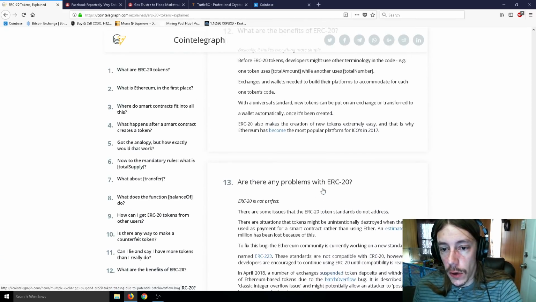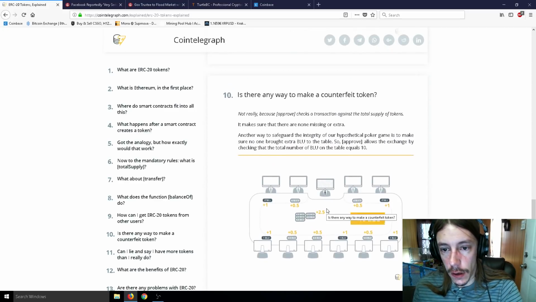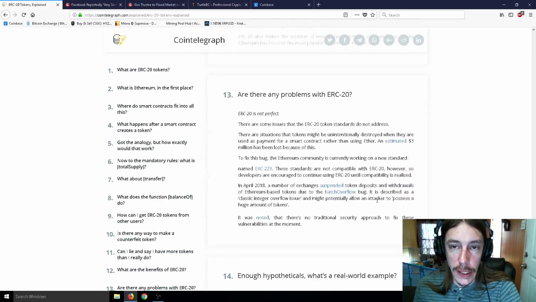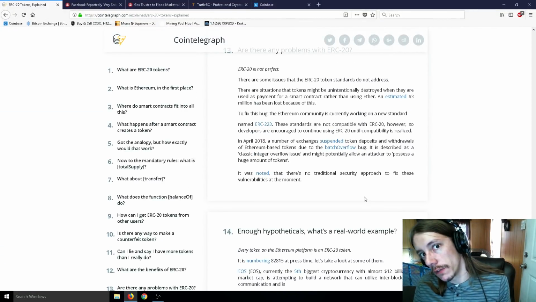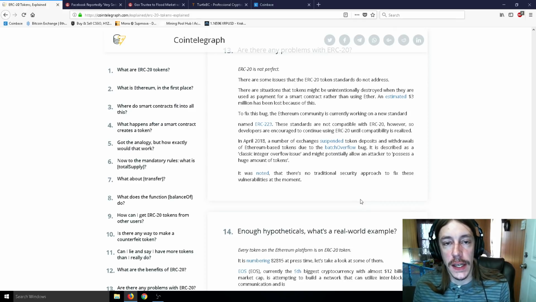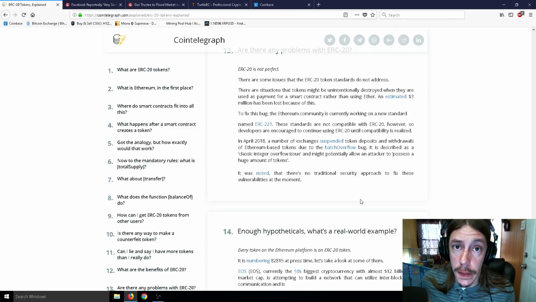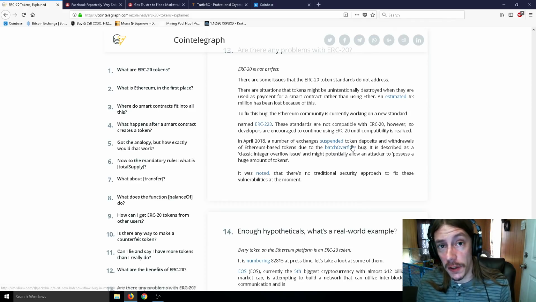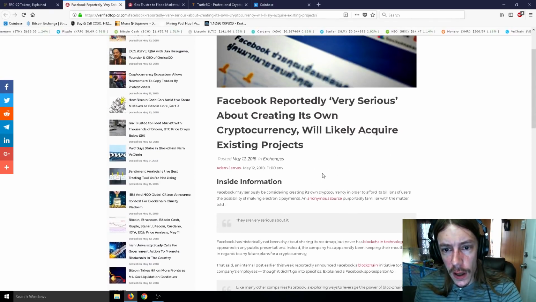Another thing to note about Ethereum and ERC-20 tokens is that Ethereum is the gas of the network. So you actually need Ethereum to send these ERC-20 tokens. If you have a bunch of ERC-20 tokens in a wallet and you don't have any Ethereum in that wallet, you actually can't move those coins without just a little bit of Ethereum as the gas. So kind of an interesting article.